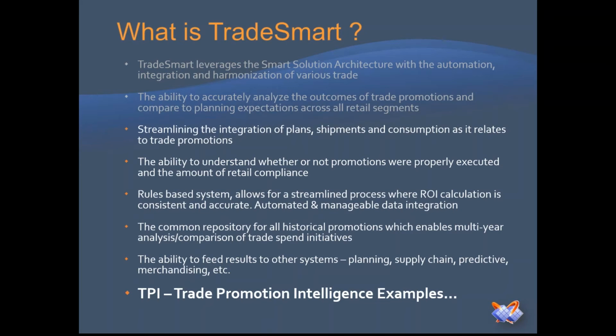Most of it, 90% of it is the same from company to company, but everybody does have their own set of terms, and they also have their own set of rules. So you may deem that a certain amount of information is what you expect to come in from a particular retailer, and if it doesn't meet a certain threshold, you want to be notified of that. That would be an example of a rule that we would put into the system.